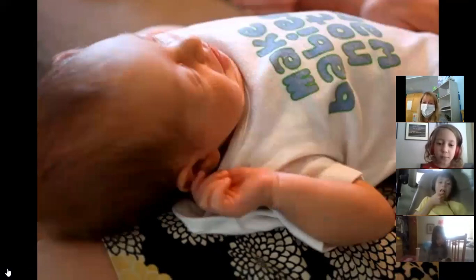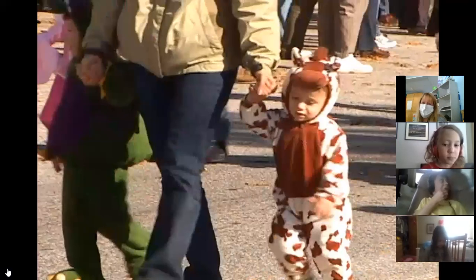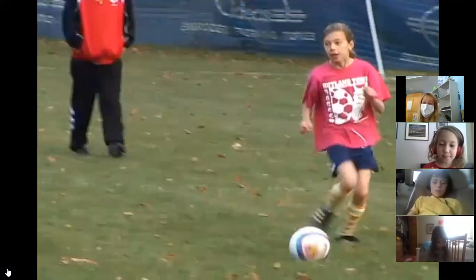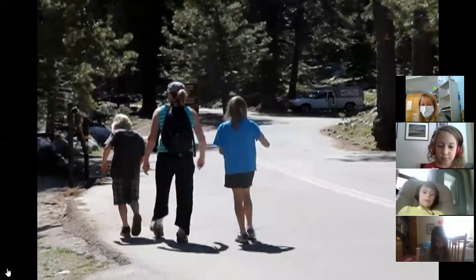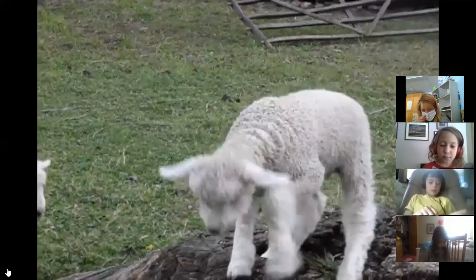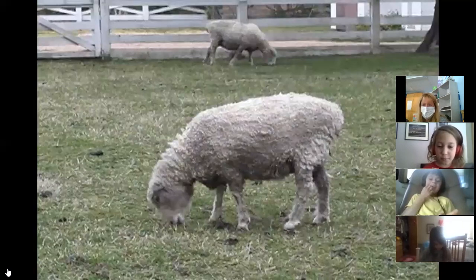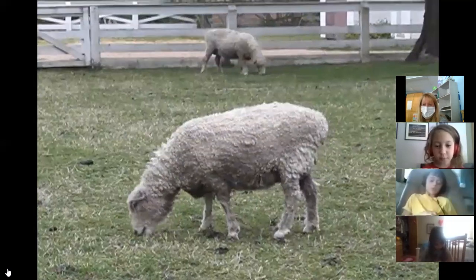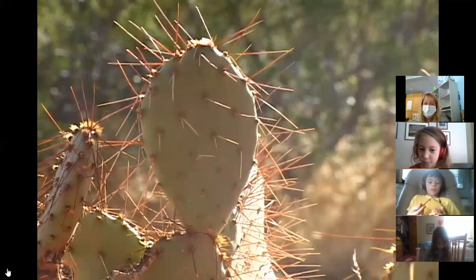You couldn't walk or talk, but as you grew older, you got bigger, stronger, and you learned to speak. Someday, you'll become an adult and maybe have your own children. The process of living things being born, growing, and changing throughout life is called a life cycle. All living things, including plants, have a life cycle.